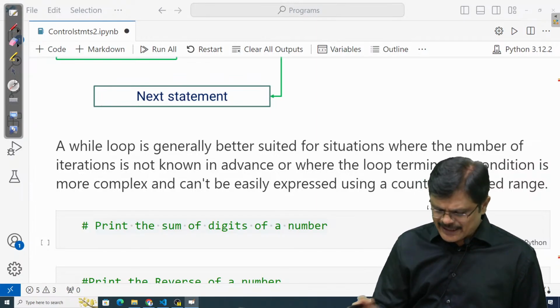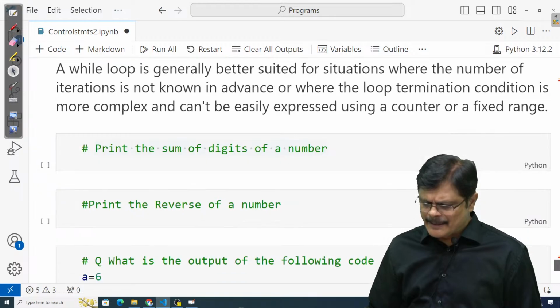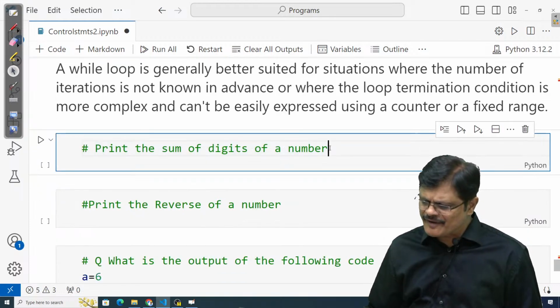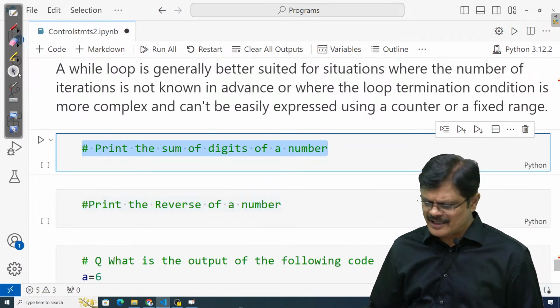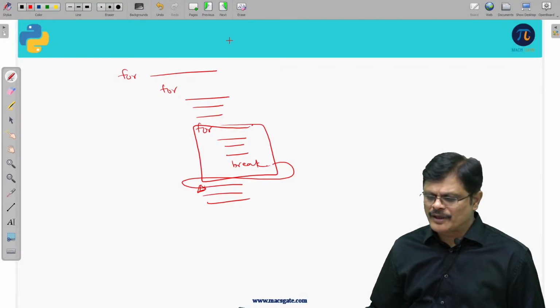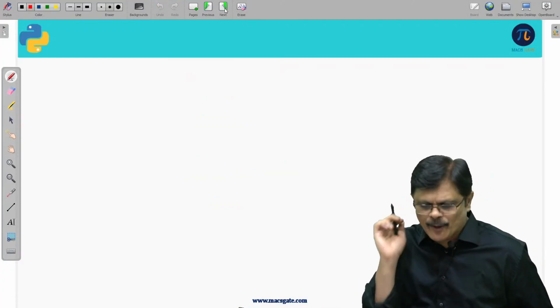Okay. So let me take two simple programs here. Let me explain, then I'll give you the two simple programs. Print the sum of digits of a number. Print the reverse of a number. Let me explain, then we'll go for the code. And before that, let me explain one important point.